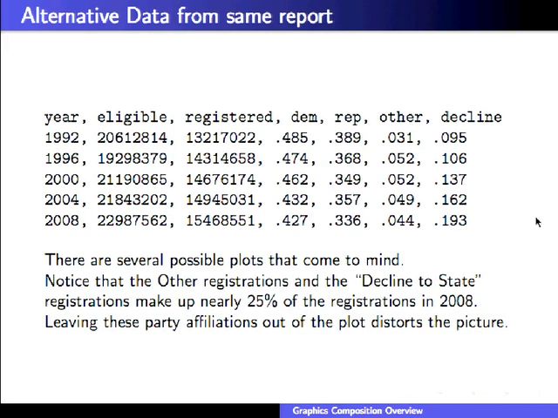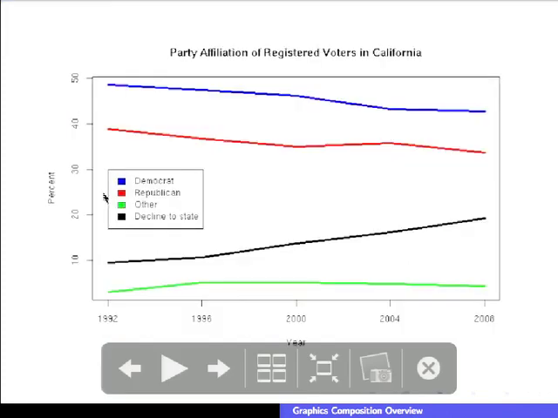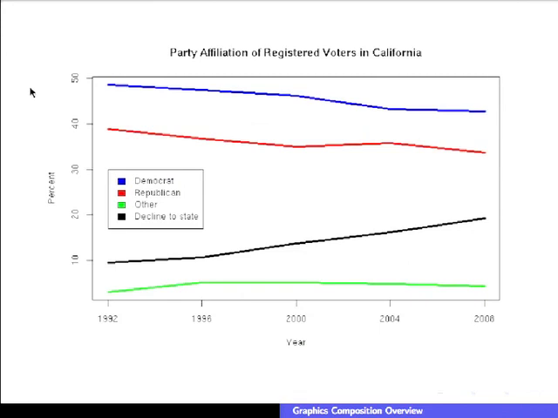So let's take a look at a next plot. This is a plot that I made instead. Notice it's not a bar plot. Remember, these are percentages at different years. There's no need to represent these as bars. If I had represented them as bars, I would put 4 bars next to each other for each of these election years, and I think it would be harder to see what's really going on.